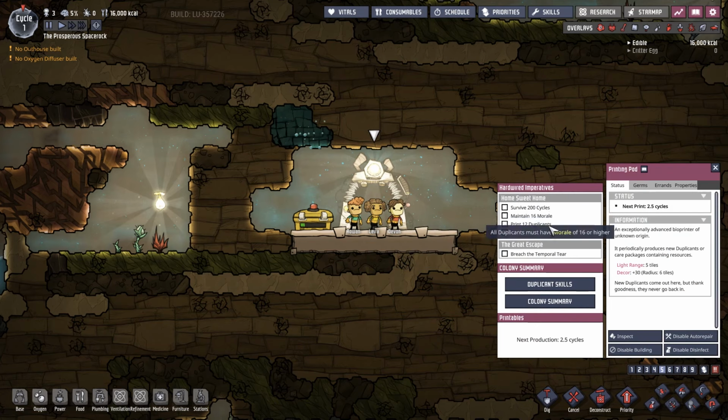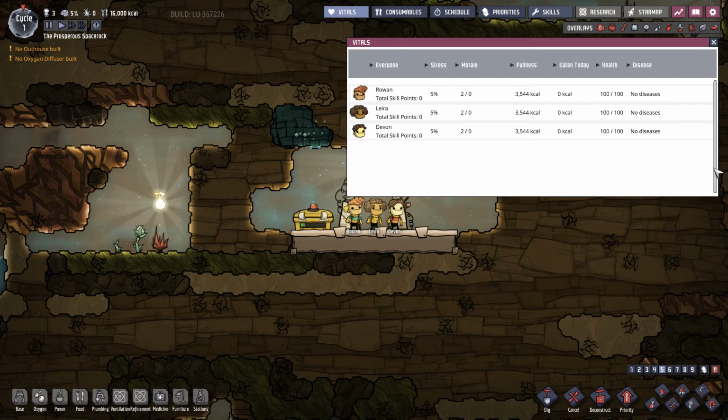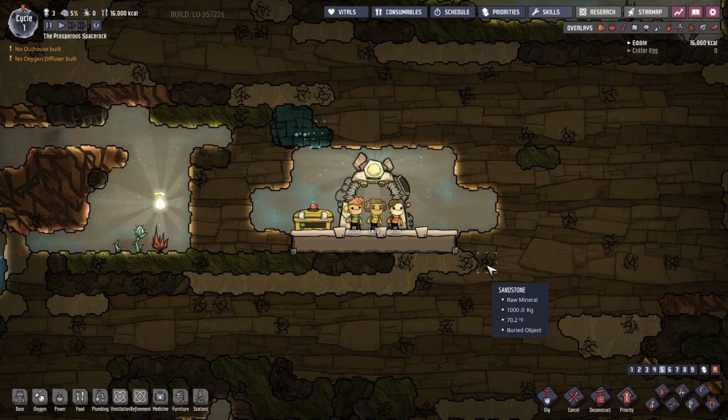There they are. Okay, survive 200 cycles, which that's a day. Maintain 16 morale, which somewhere you can check that. I don't really know where. Vitals, morale. There we go, morale. The morale right now, little low. Print 12 duplicates. You'll see what that's all about as we go through. And build a great monument. So all 3 sections of the great monument. And of course, breach the temporal tear. So basically, you have to get to the surface, build a spaceship, and go to wherever the temporal tear is.